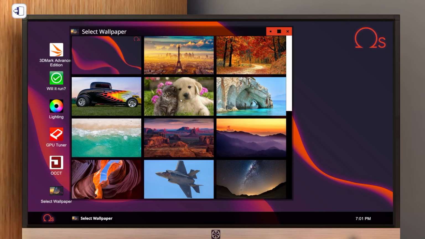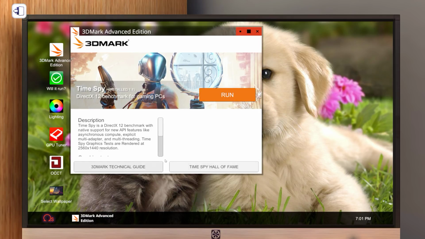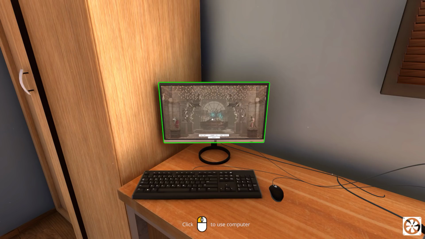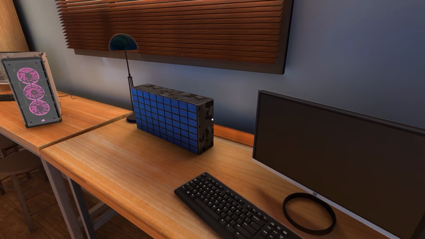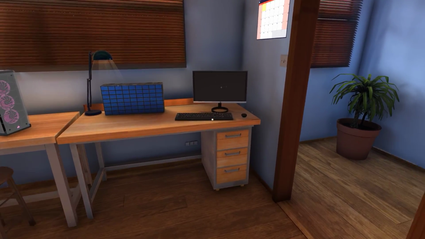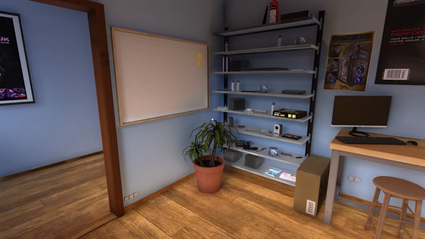Snap wallpaper. I mean, obviously. Come on. 3DMark. Okay, we'll leave that to run for a sec. Peace and quiet. I wonder what the hell that is. Where the hell is the computer that this is attached to? Maybe it's like an all-in-one, I don't know.